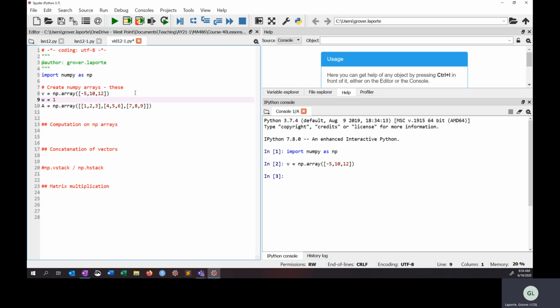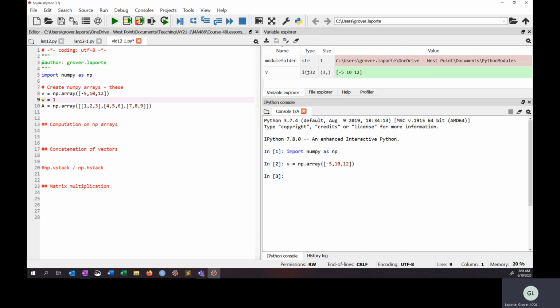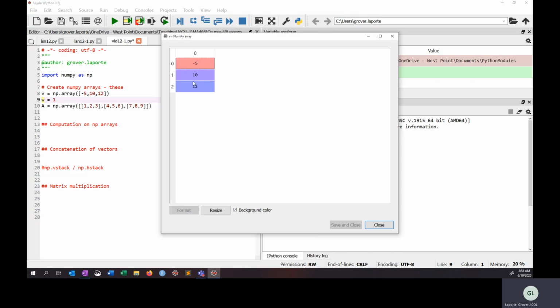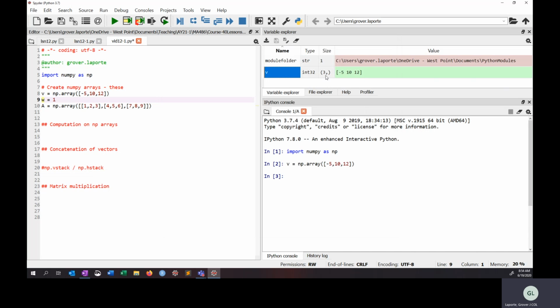So press F9 and come over to the variable folder here, and you can see the type, right? It's a little different than what it was before. You can see the index is here. The index for this one is 0. The index for this one is 0, 0, and you can kind of see what's going on here. Now this is size 3 and a comma. That's 3 elements, and there's really no other dimension to it. So that's what this means. There's only one. This is a one-dimensional vector, and we're going to reshape it here in a second.